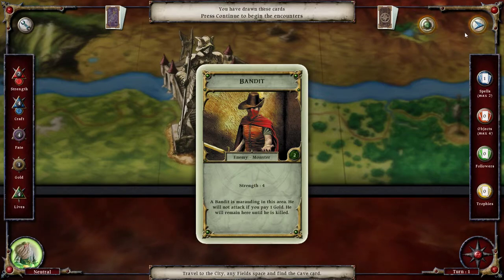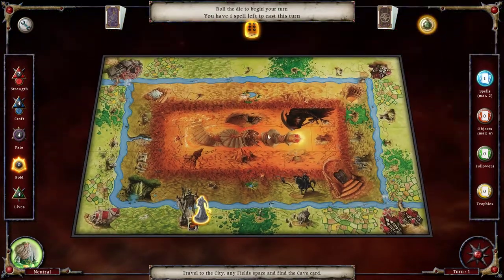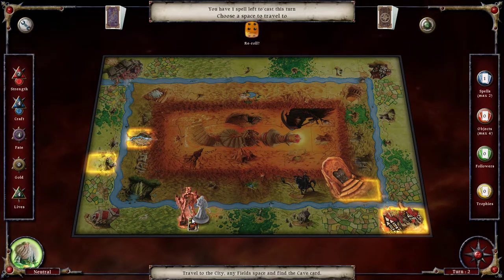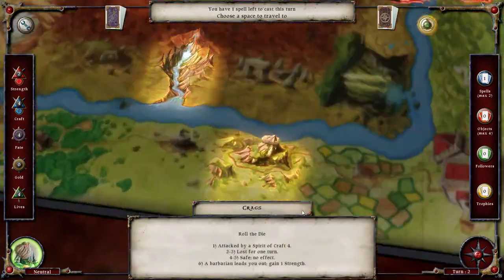Oh, I don't like to pay. But in this case, I'm going to, because there's almost no way I can beat him. It would have to be 2 lucky dice rolls. One for me and then one for him. Well, unlucky for him. So anyway, I'll just have to avoid that location for a little while until I get a little stronger. Now I can either go over here to the village or to the crags.